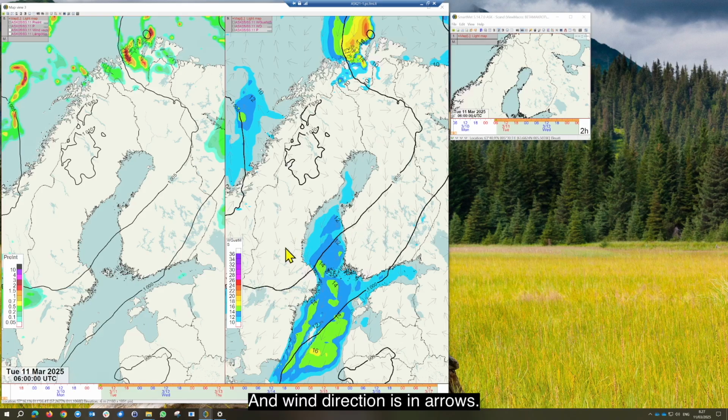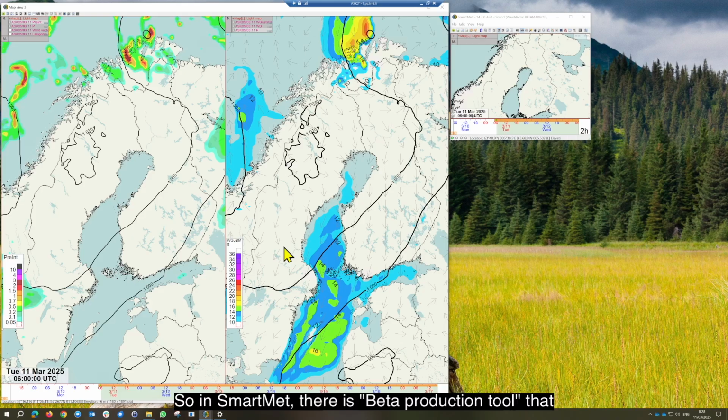And wind direction is in arrows. So in meteorology, we might use wind barbs in our own visualization macros that we use for forecasting. But if we publish that kind of information to the public, it might raise more questions. It might have an opposite impact of what we desired.